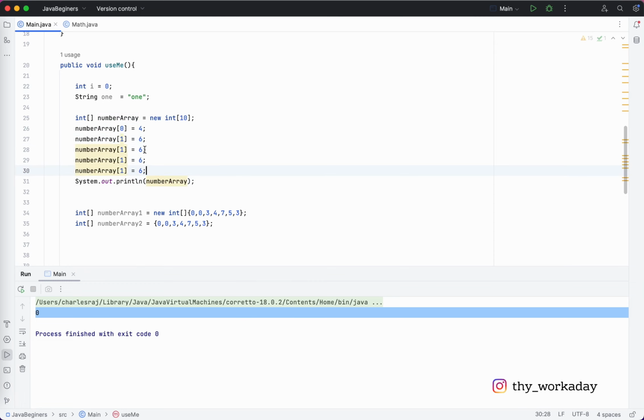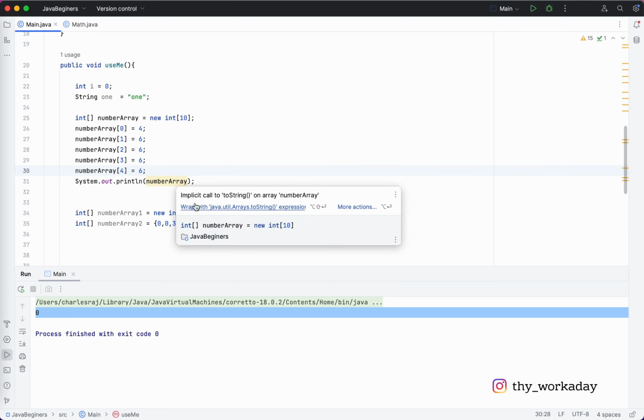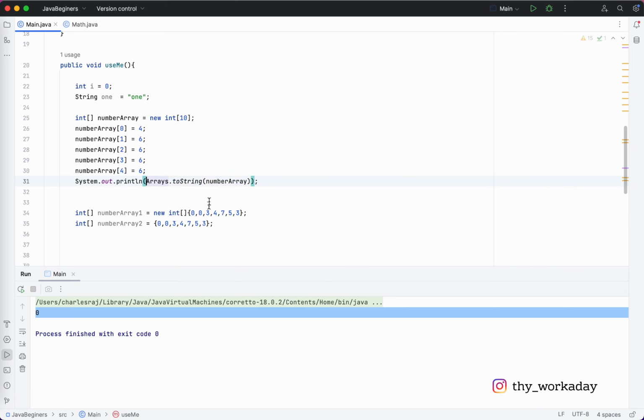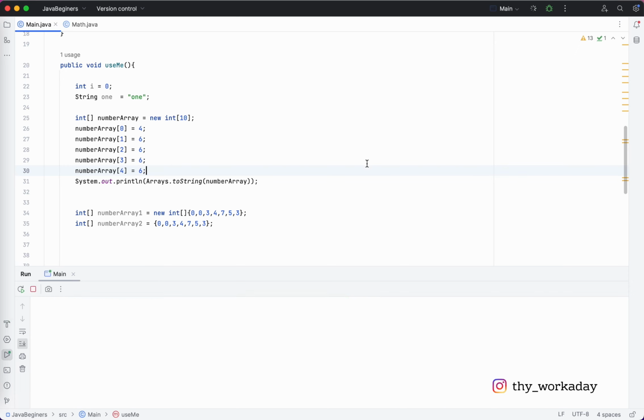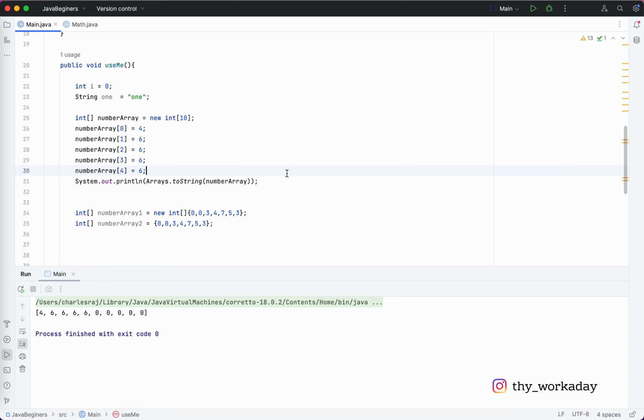That's like you have to add like this: 2, 3, 4. It will help you in many places, like you have to add in the future in some other places with a for loop. We will see in the next video how to add values to an array with a for loop.